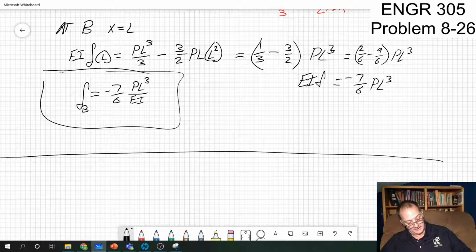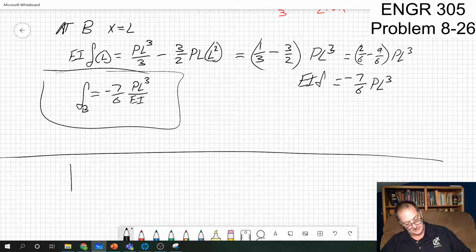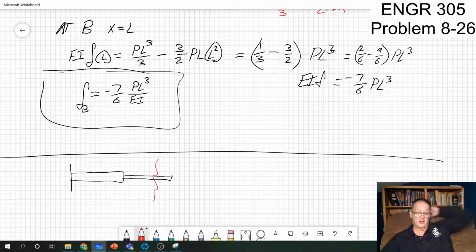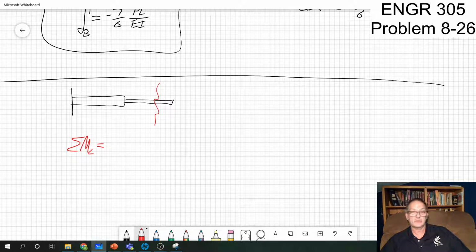Now what we need to do is go back to the beginning in a sense, and say, look, here's my beam. And now I need to write my equations at any arbitrary section there. Well, I'm going to jump right back into my moments. The sum of the moments about my cut is equal to, do you remember?